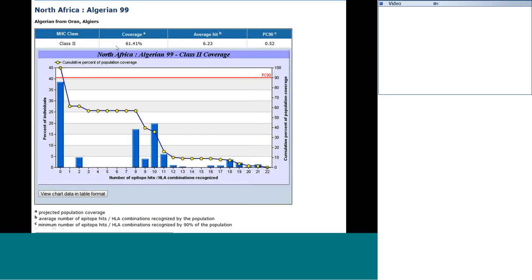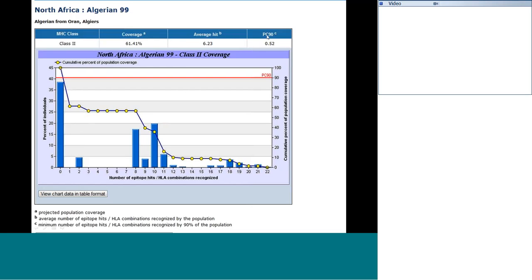Essentially, the summary metrics we've devised are coverage, which is how many people will recognize at least one epitope in the set that you gave. Next one is the average number of hits. So we have whatever 2% here that recognize 21, and then you have 0.5% that recognize 20, etc. You can add those all up, and then you get an average of about 6 epitopes per donor. But in this case, definitely this one is kind of misleading because you do have a substantial fraction of people that are predicted to not recognize any of these.